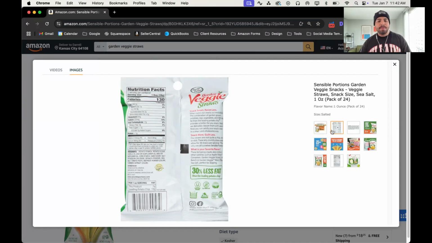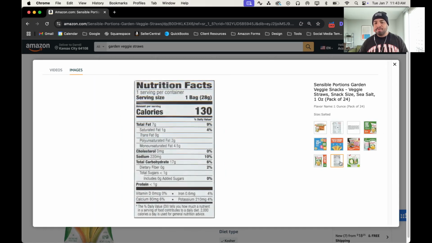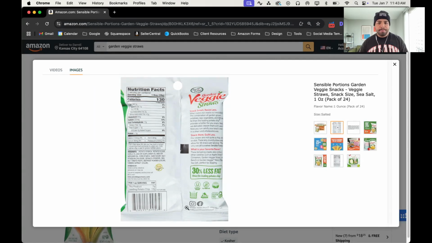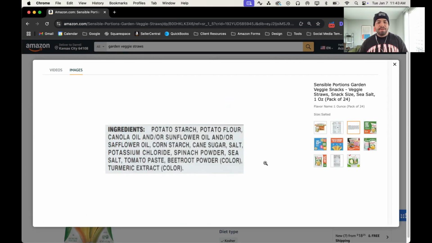Moving on. So the back of this, fine. Yeah, we need to have the nutrition facts because it is food. However, it's already over here. So this image in itself is a waste of time. It does not add any value to the customers. The ingredients are here, so that's definitely needed, but we can do better with this.